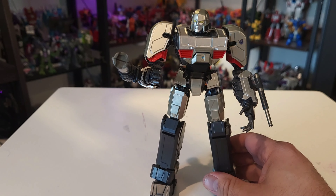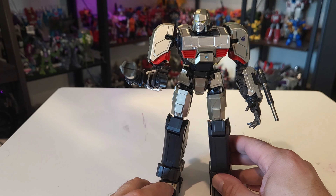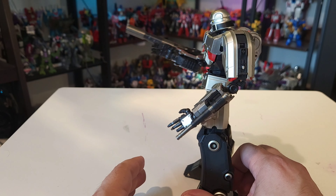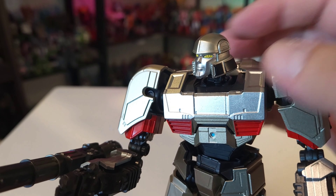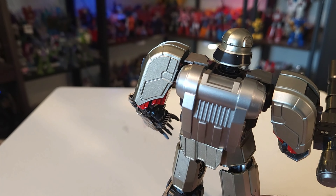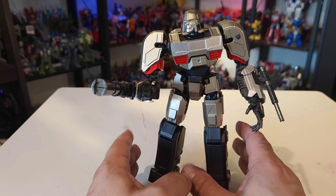Where are the issues with this figure for me? I don't think it's really in quality — he doesn't wobble too much — I think it's just really the robot design. He's very tall, very lanky, and I think it kind of hurts the design a little bit. The head sculpt is really cool, I think it's a very nice head sculpt. The yellow eyes are a little weird, but that's the design's fault, not the figure's fault. He's got some nice black on his chin pieces there as well. The back is like an early modernized Megatron version, which is cool, but my main issues are just with the design of the figure and how it's presented.